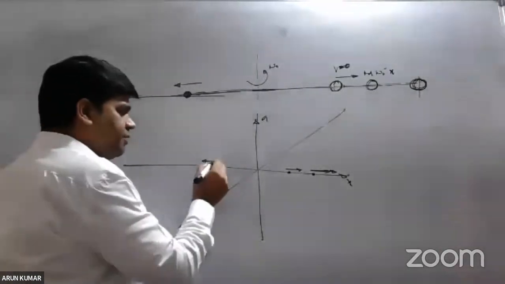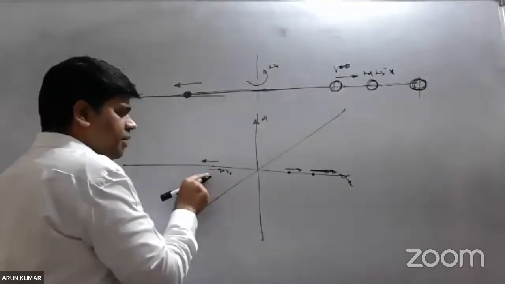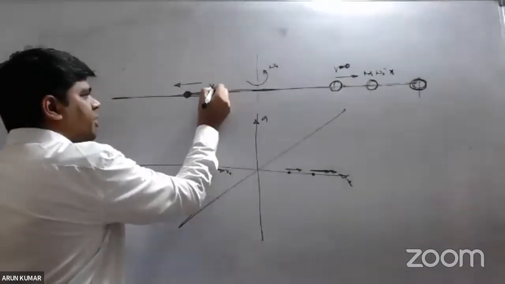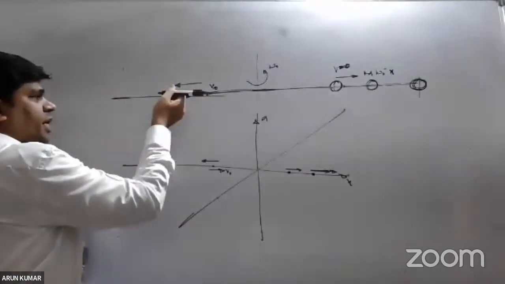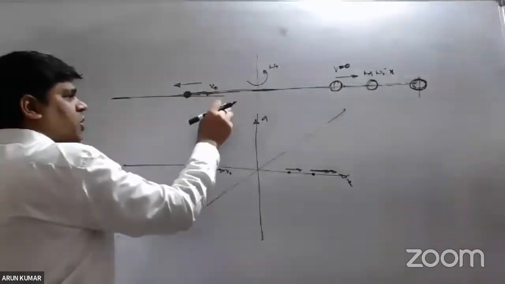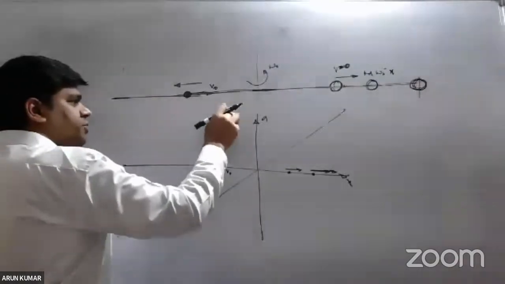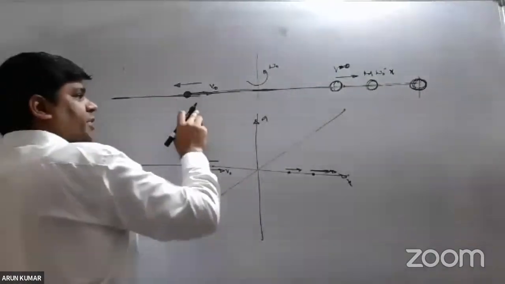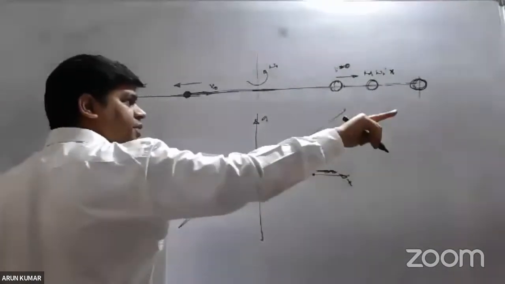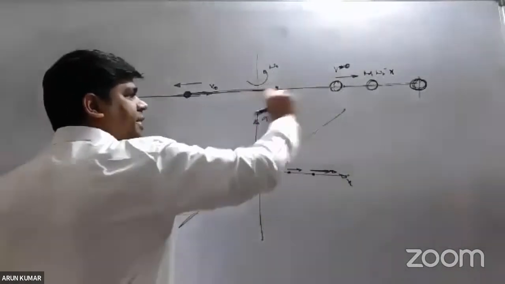We also discussed what happens to the particle if I project it towards the right with velocity v naught. If the velocity is low, it will go till here, stop and come back. Same thing over here. If I project this particle with velocity v naught, the pseudo force is towards the left, so the acceleration is towards the left, and the particle will start retarding. It can go to a certain extent and come back. Once it stops, there is pseudo force acting on it, because of which it will come back. So the particle goes ahead, stops and comes back. But once the particle crosses this point, this origin, my acceleration is positive and it will go to infinity. If it crosses this point, my pseudo force is positive towards the right, which will take it to infinity.